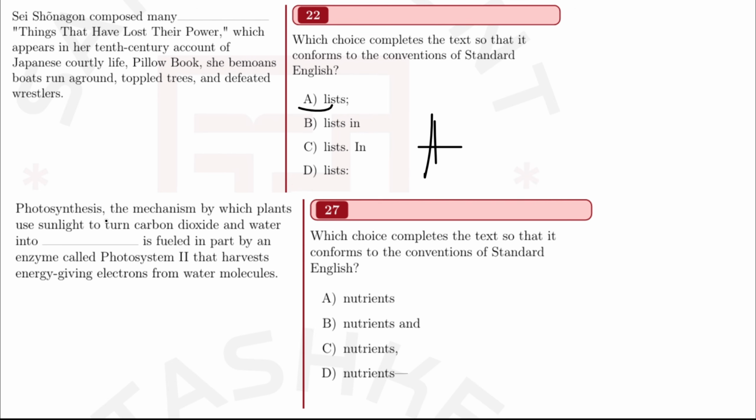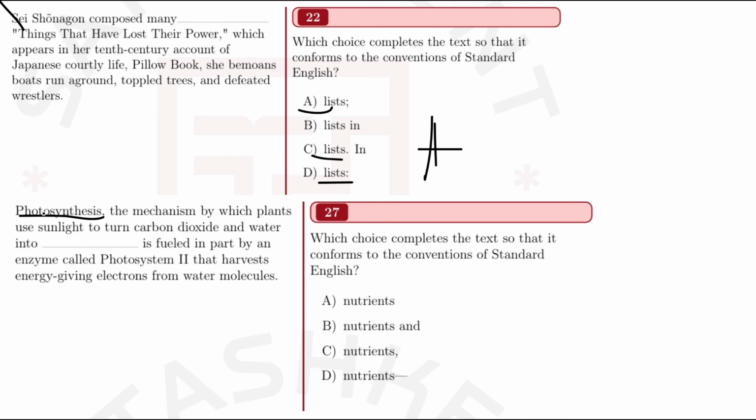Next question. Why are the other choices wrong? B creates a run-on structure and is grammatically incorrect. C, with a period, incorrectly separates the sentence and creates an awkward structure. D, with a colon, cannot connect two independent clauses in this context because the second clause is not directly defining or listing the first clause. Next question.